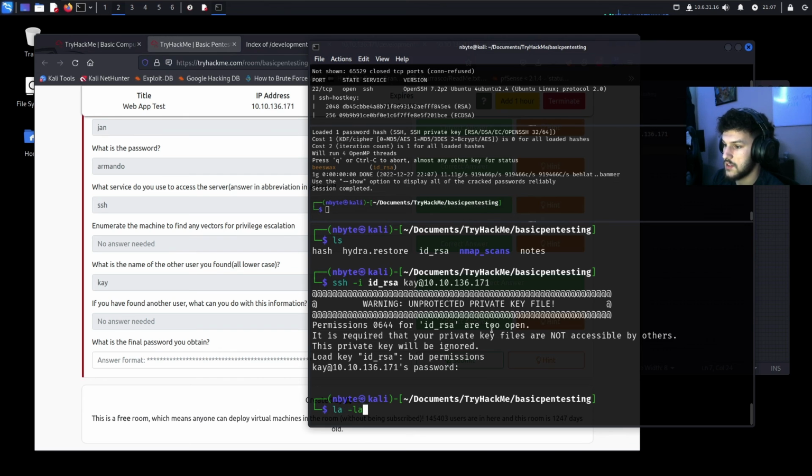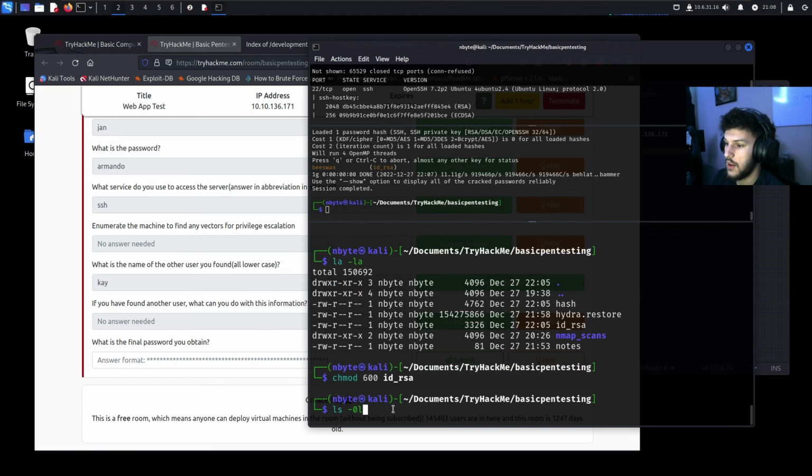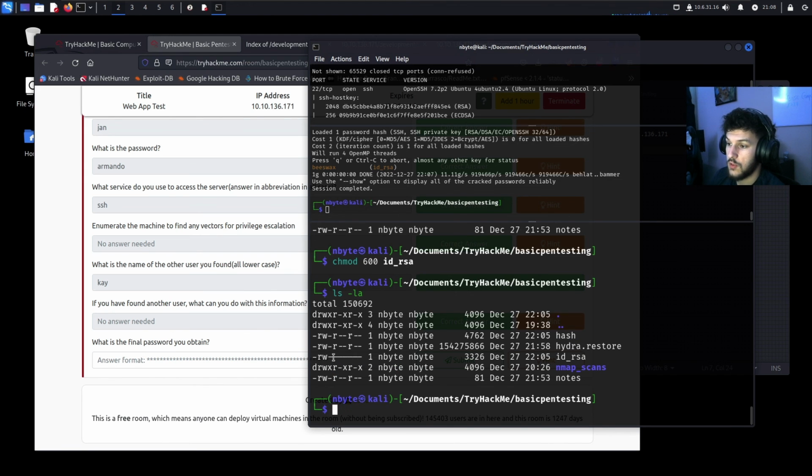So as we can see, we need to remove the read option for the group and others. That's pretty easy to do.